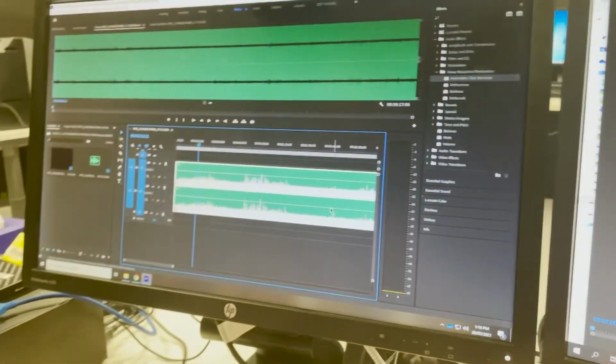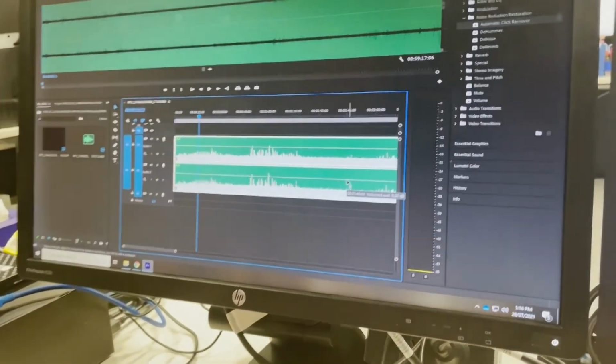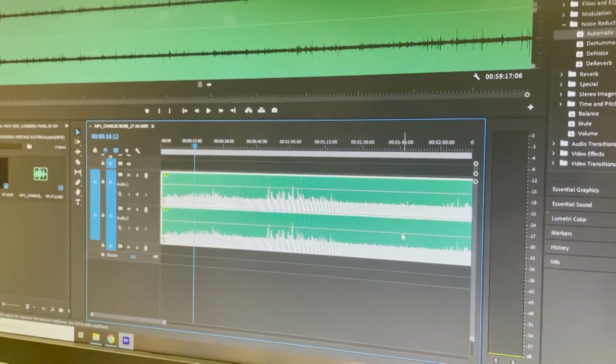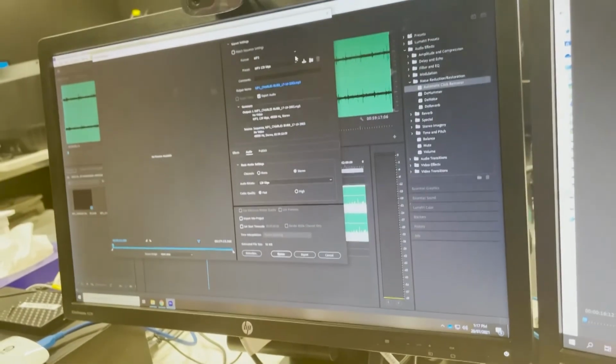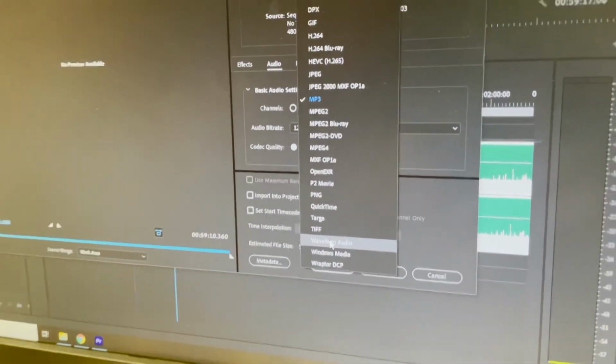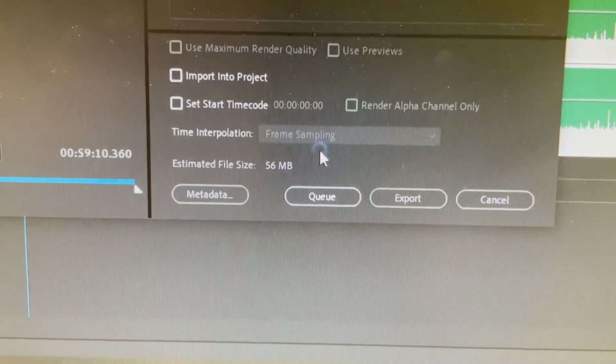And we are going to produce a WAV file as well for preservation and storage. So Control M as well, and then change the format. We do have waveform audio over here, and then check the outcome.